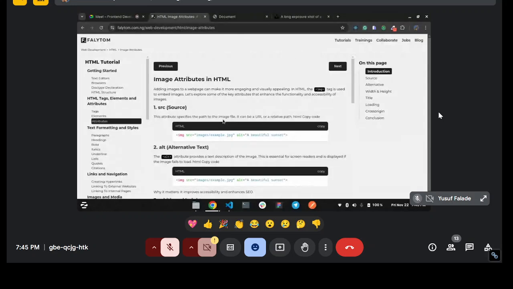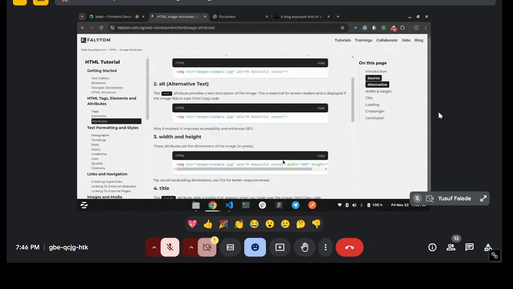We already talked about the attributes in line with image, which are SRC, source, and alt, which is the description. Now, the SRC attribute specifies the path to the image, like we've been saying. Either it is the URL, which is the absolute path, or the relative path, which is from inside the folder, like we've done. And then the alt gives more description about it, so it enhances the SEO.